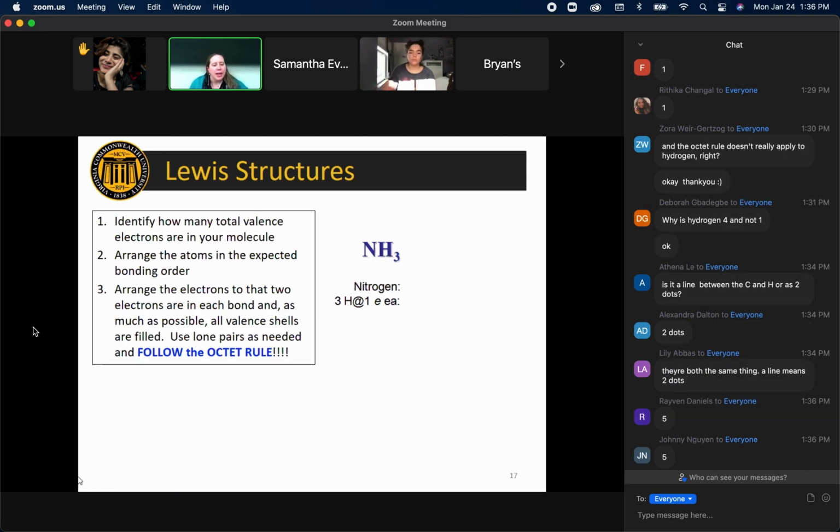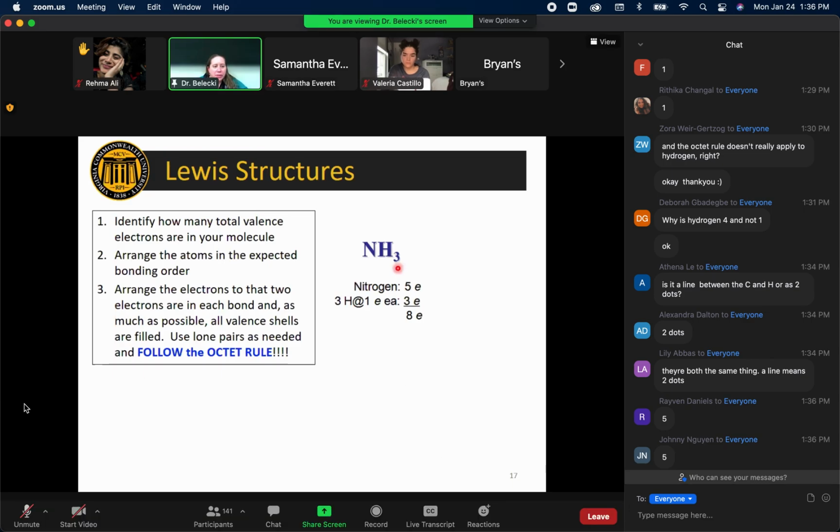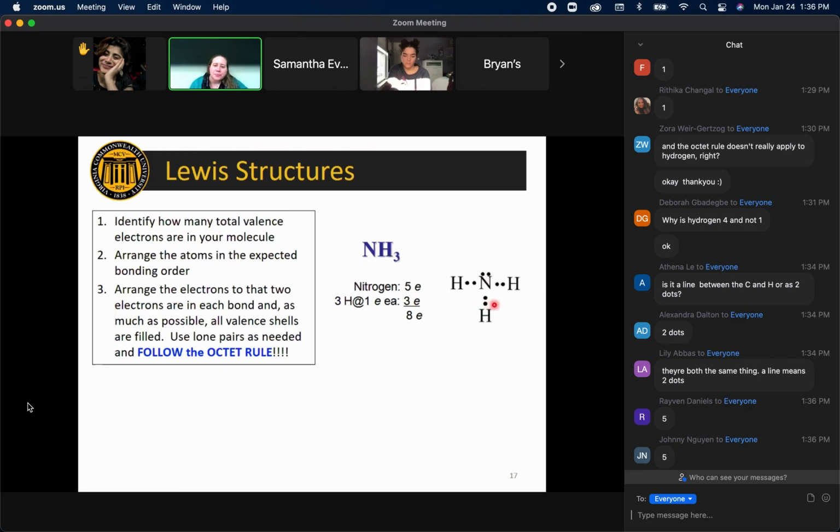5. Okay, and we've got 3 hydrogen atoms, so that'll bring in 3 valence electrons, 1 from each of the hydrogen atoms. So we got 8 electrons again here. So when we put our atoms in bonding order, we know hydrogens can only bond to nitrogen because they're able to build a molecule. So we're going to put nitrogen in the middle and hydrogen on the sides. And when we fill in our 2 dots between each nitrogen and hydrogen, that'll use up 6 of our electrons to make bonds, right? We need to make 3 bonds here, 3 bonds between nitrogen and hydrogen.